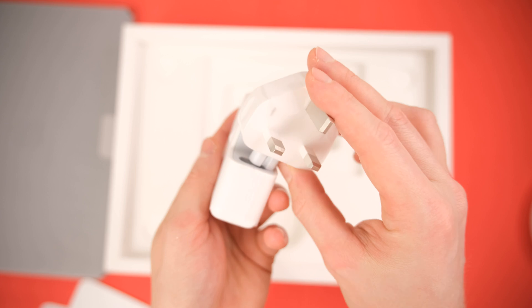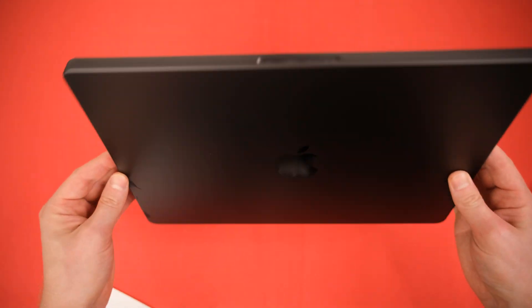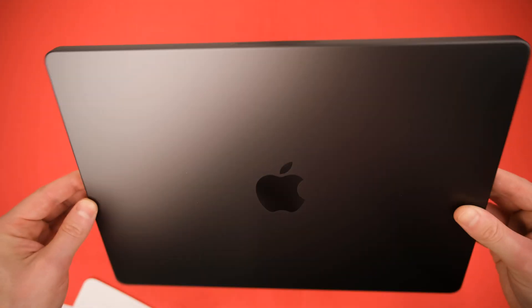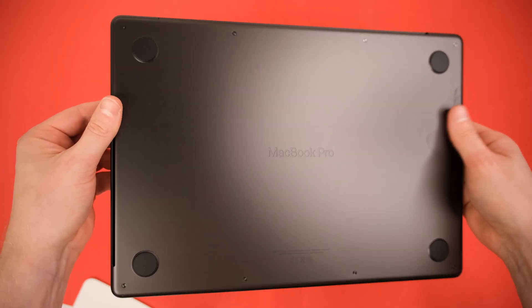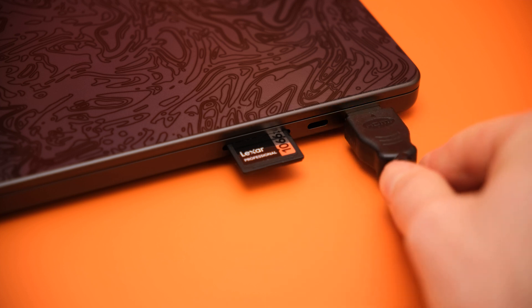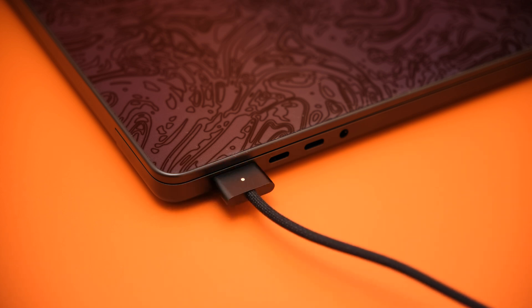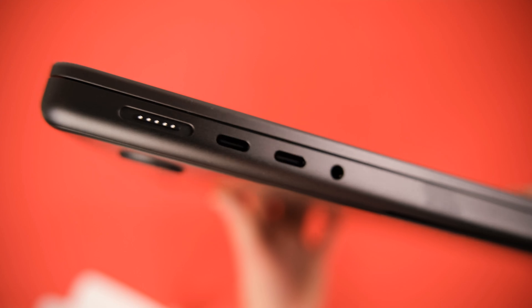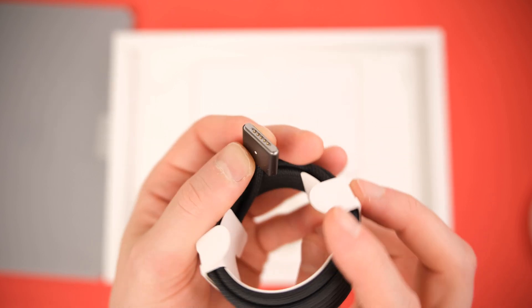This new one, in comparison, I can immediately tell from the box it's a lot heavier and slightly larger at 14 inches versus 13. What I'm really excited about is the SD card slot and HDMI port — something I was missing on my M2. Not being as tuned into the Apple ecosystem, I was a little upset to see the MagSafe charging port, but it turns out you can also charge it via the USB-C ports. The included power brick is actually a little bit smaller than the last generation, which is a nice touch.